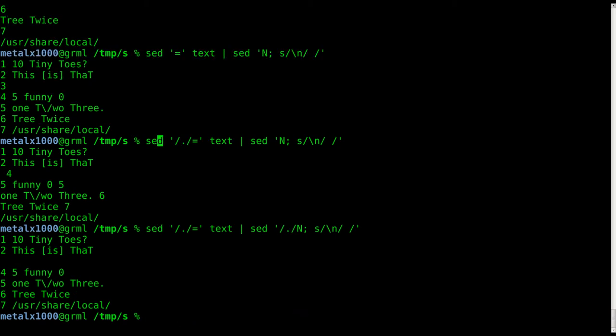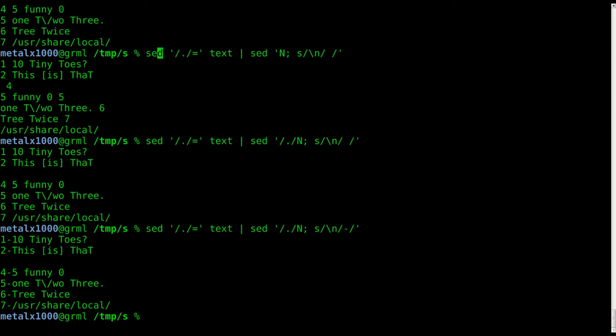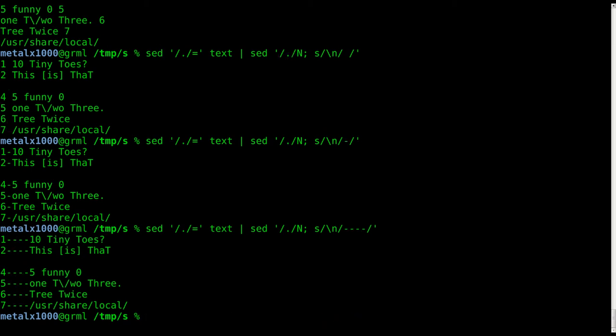So if we hit enter here, you can see now we have one, and then line one, two, line two. So each line is numbered, but we have skipped the empty lines if for some reason you want to do that. Let's go ahead and put a dash in here. So if we wanted to append with something other than a space, we can do that. And we can do multiple things in here. We can do a bunch of dashes.